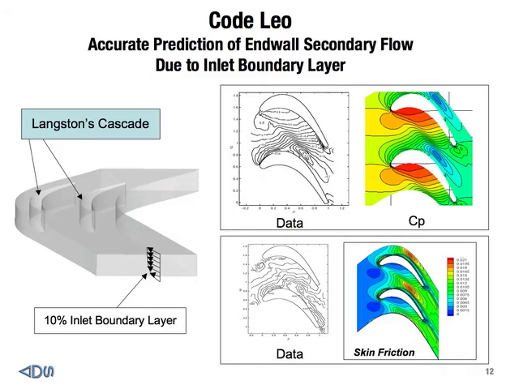So here we show both the measured pressure on the end wall versus the predicted pressure on the end wall, and the measured friction on the end wall versus the predicted friction on the end wall. So you'll be able to know where the loss comes from, how the whole thing interacts.